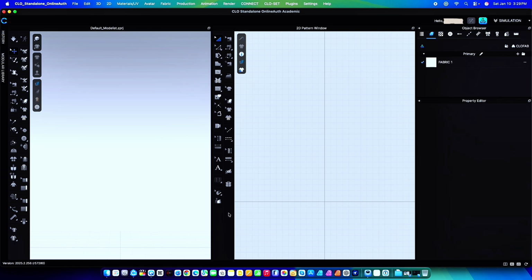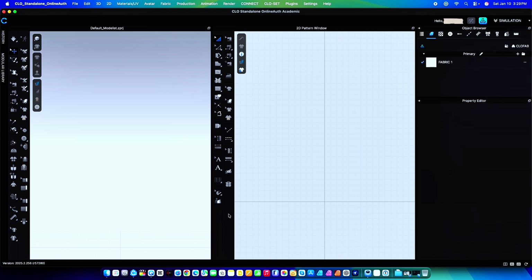However, no worry, because if you follow me for a while, I'm making pattern for women's clothing, and the goal here is to complete the pattern, sew the garment, and then render it. Then you can also export the pattern so you can sell it on a platform such as Etsy, or you can sell your render of the garment made with CLO. But for the most part, we want to work with tools that allow us to do that.